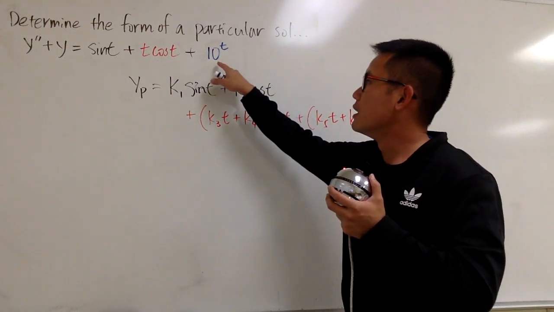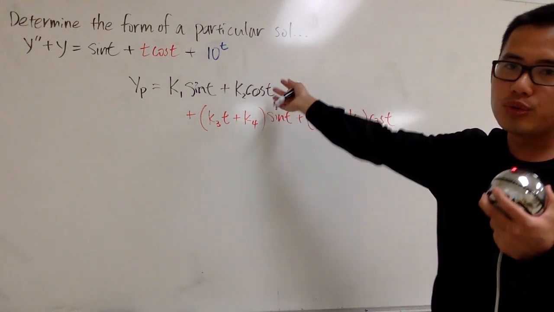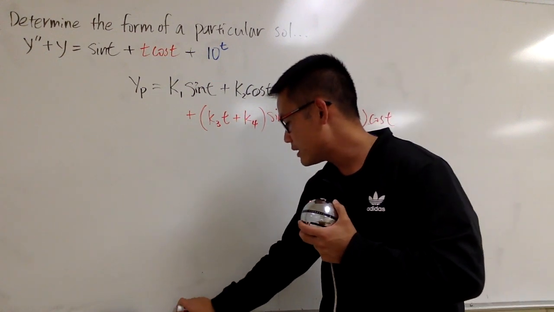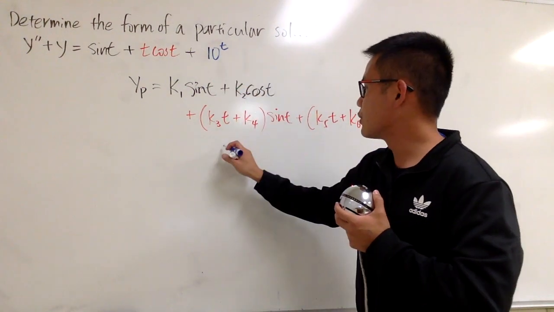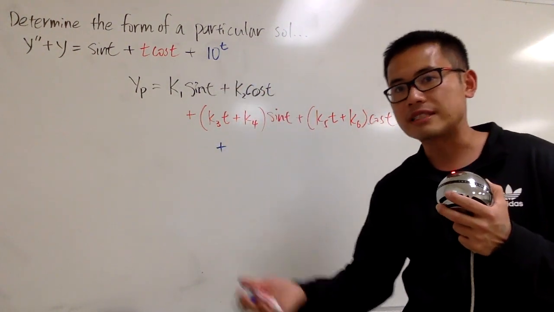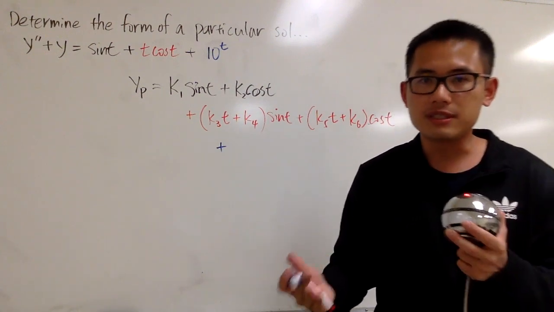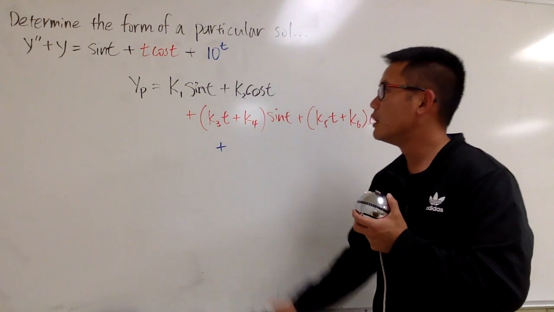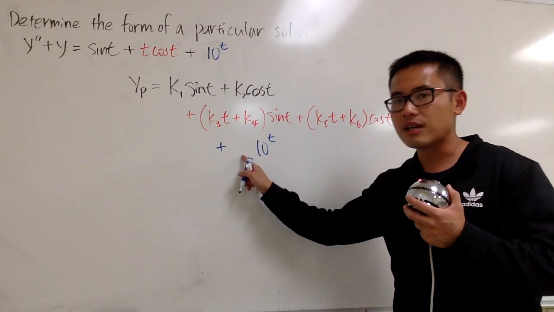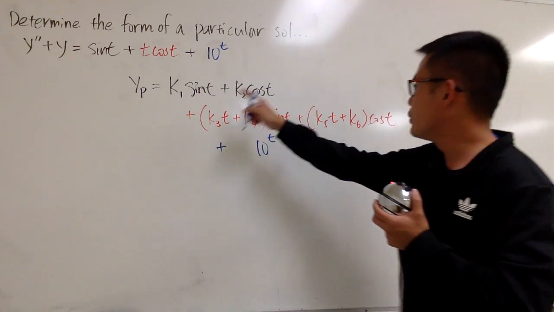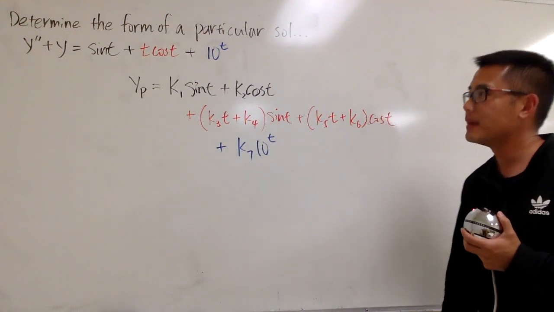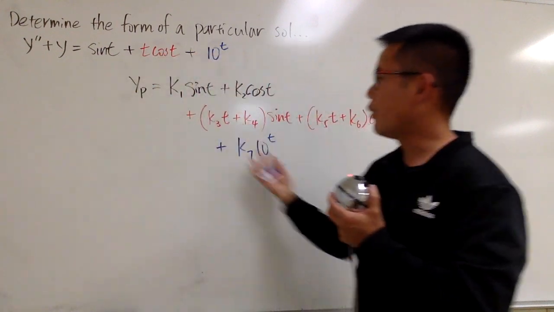At the end, we have 10 to the t to take care of. Yes, this is not e to the t, but it is still an exponential, right? So we can still do it the same way. For this term, we're just going to be adding. Let's put down the general form for that. For an exponential, remember, the derivative of an exponential, function-wise, always repeats, but we may have a different constant multiple. For 10 to the t, we still just put down 10 to the t, and all I need is just a constant right here. We used 6 K's already, so this is going to be K7. So this is what we have, right? Based off of that form, okay?